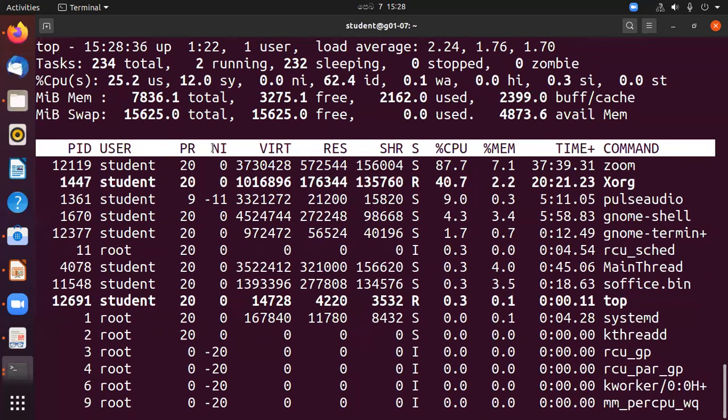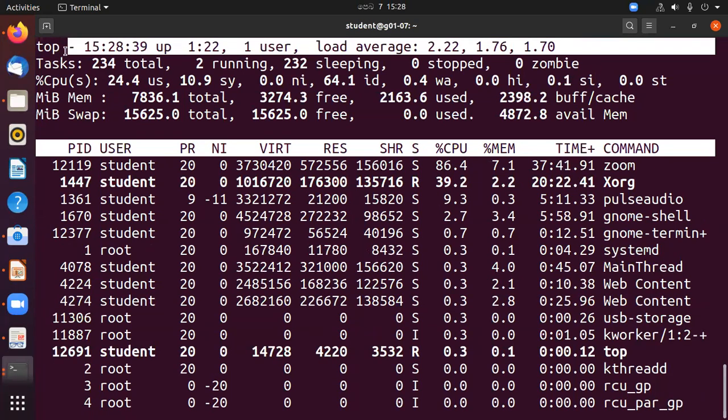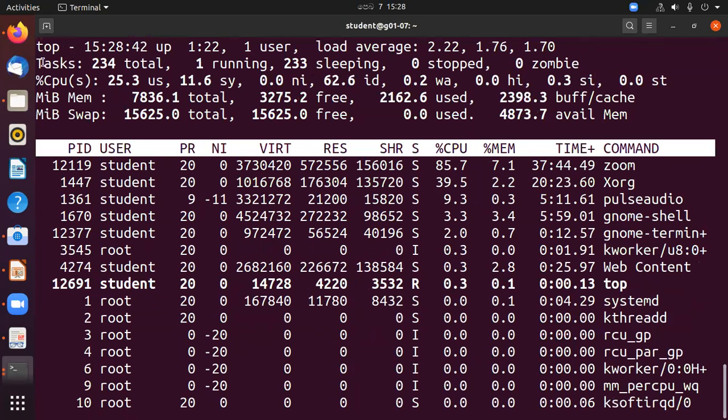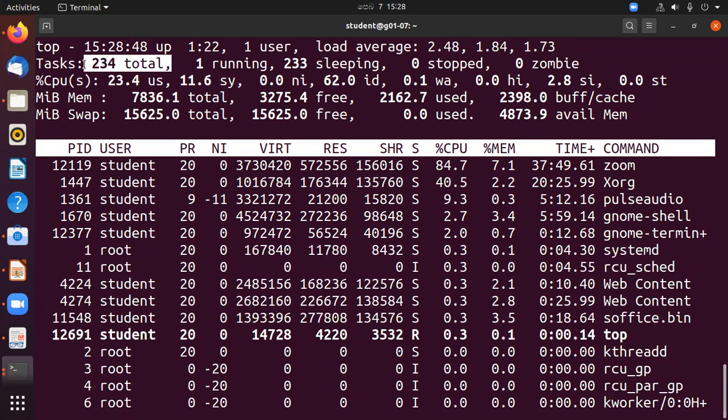How many processes are currently running? As you can see, it's going to display uptime. Total number of processes, it's around 234.